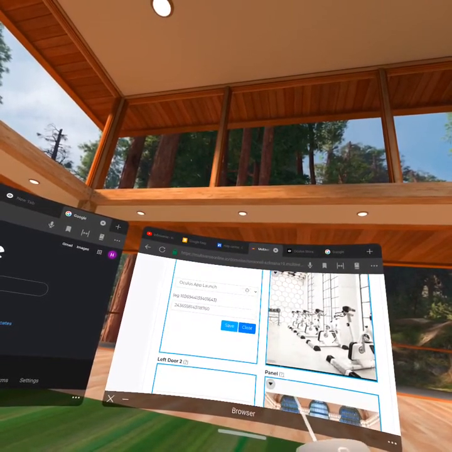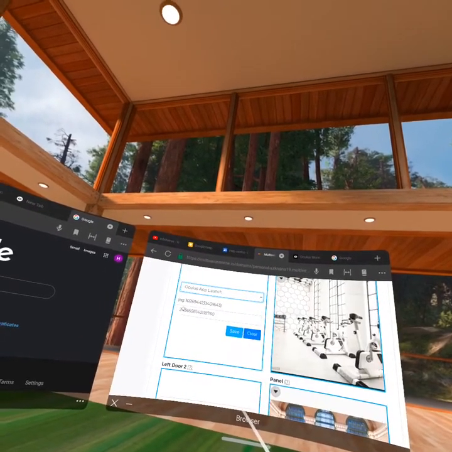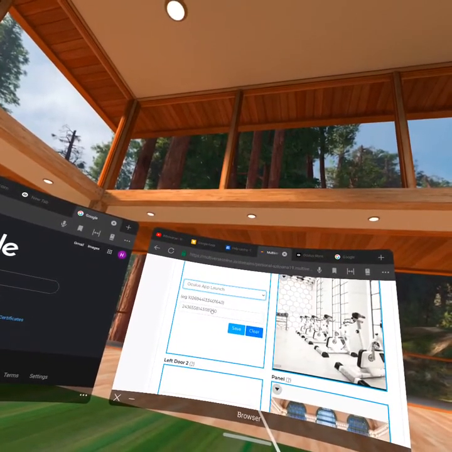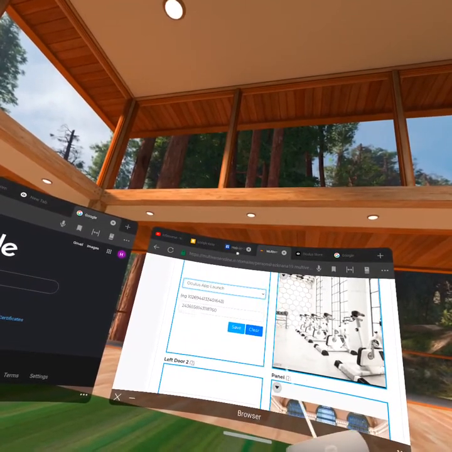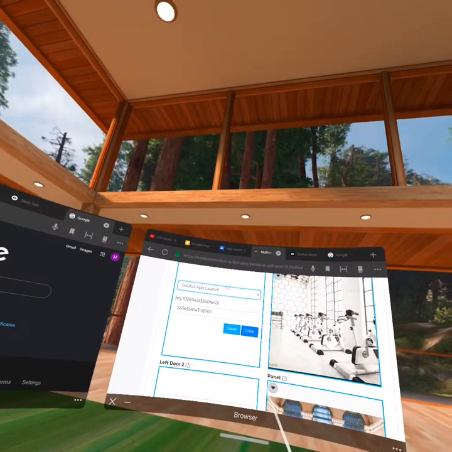Then the next one, here's my next choice, Oculus App Launch. So these are applications from the Oculus store. There's more information on these app IDs, but I'll get to that in a moment.